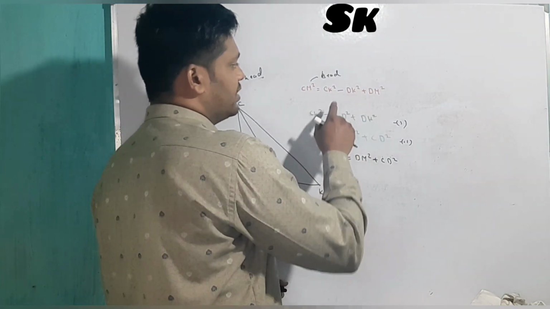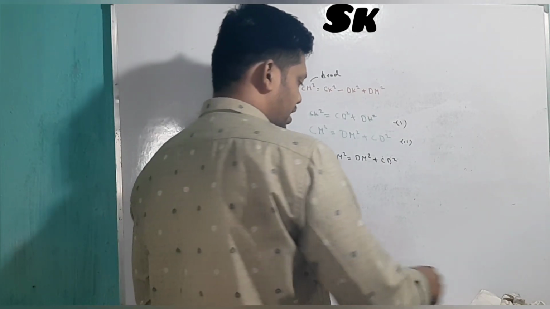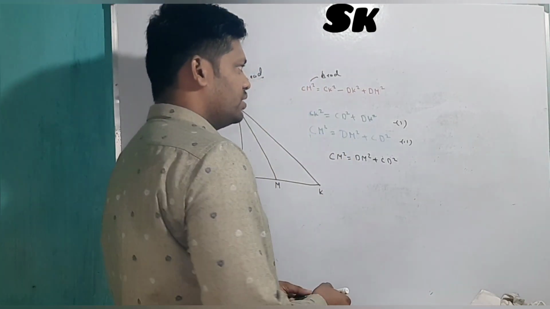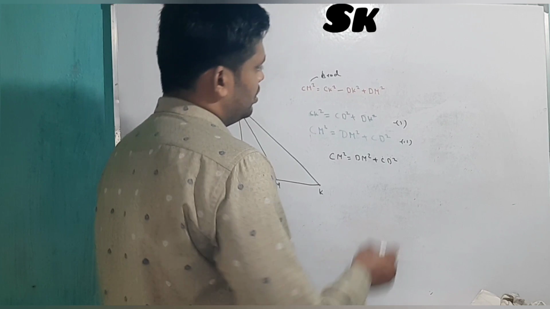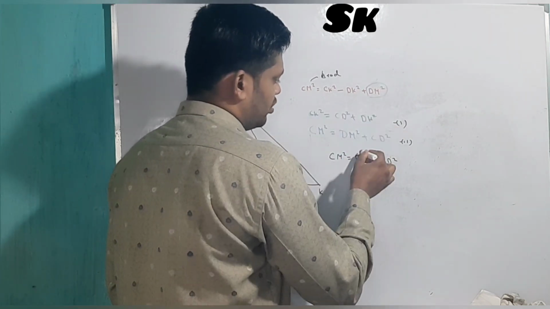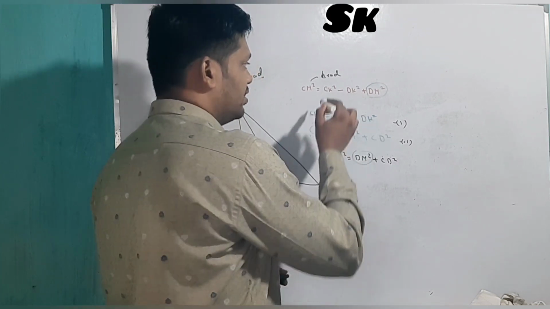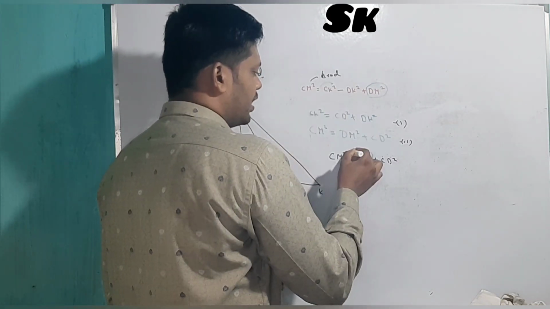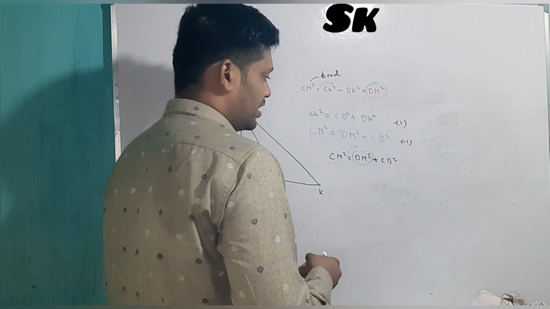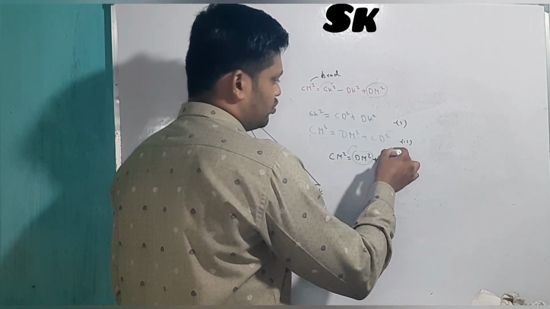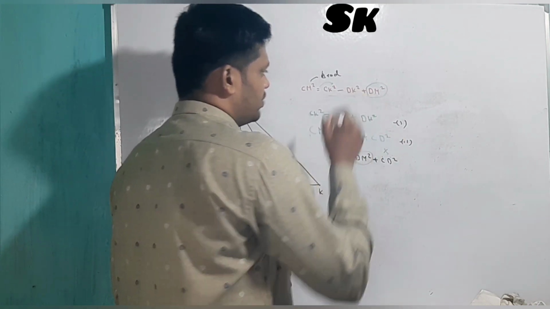Okay. On the right hand side, is there anything common? First you identify that, so that there is no need to change anything. So here DM square is there. Here also we have DM square, but it is in the middle. What is the problem? It's on the right hand side, no? Okay, no problem. So the extra thing is this one. It should not be there. Instead of this one, you should have this one.